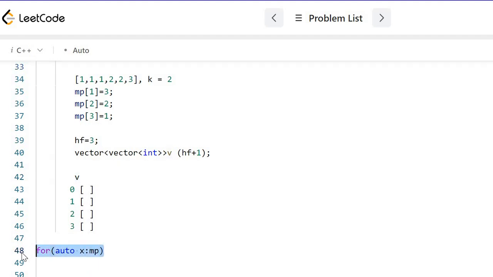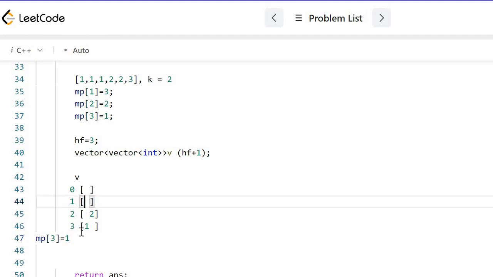Once we traverse our map according to the given algorithm, we extract that m of 1 is 3, so at position 3 insert 1. Now we get m of 2 as 2, so at position 2 insert 2, and the third element of the map is m of 3, which is equal to 1. So at position 1 we are putting 3.